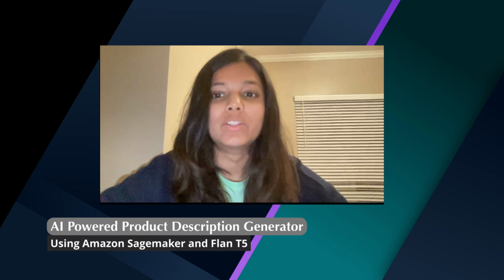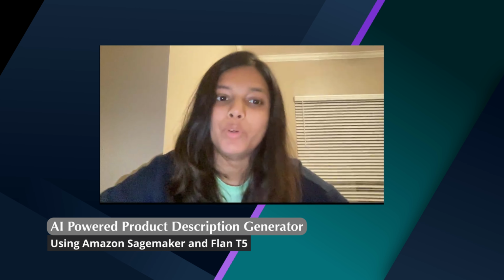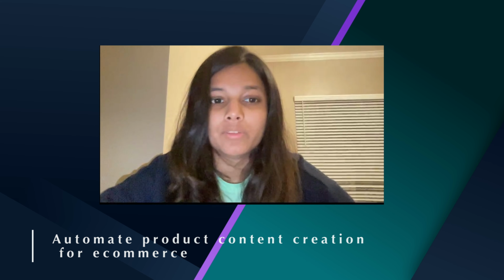Hi everyone! Today we are diving into something really exciting. We are going to build an AI powered product description generator using Amazon SageMaker and Google's Flan-T5 model. So, if you ever wondered how to deploy AI models in a production environment, or if you're looking to automate product content creation for your e-commerce platform, this tutorial is perfect for you.